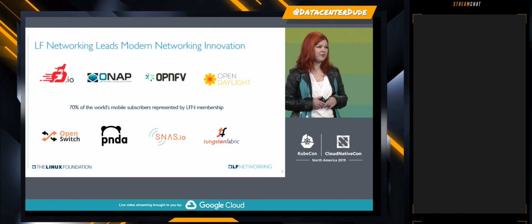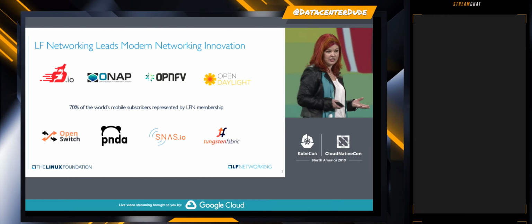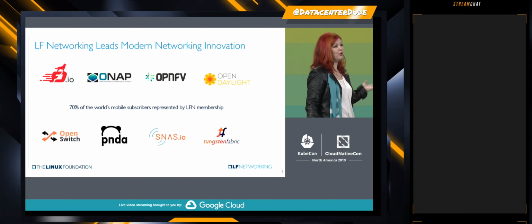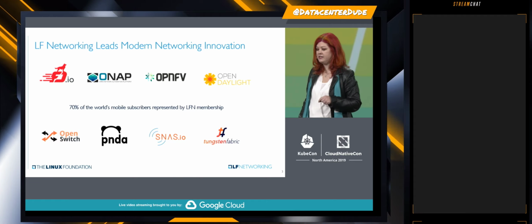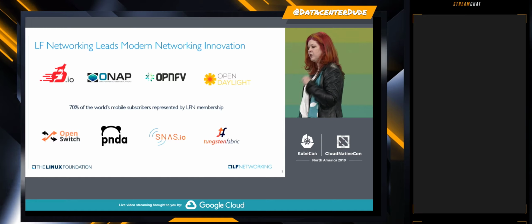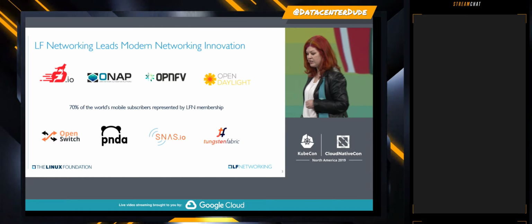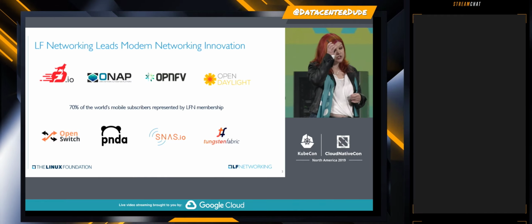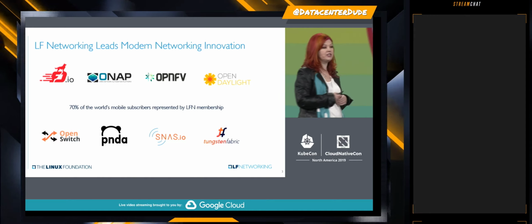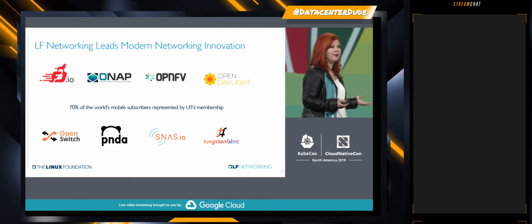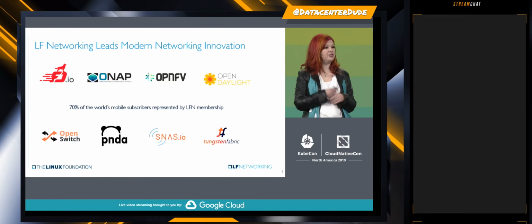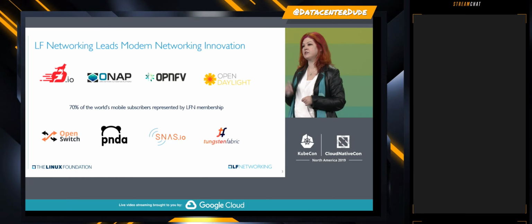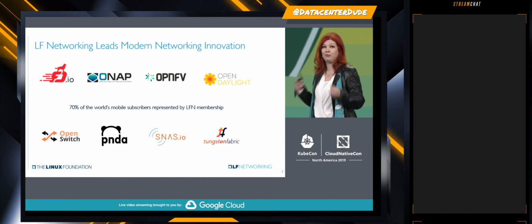We are LF Networking. Like CNCF, we are an umbrella foundation of open source projects under the auspices of the Linux Foundation. We work on things from high-speed data planes to service orchestration and integration with the telecom back office, systems integration, automated testing, CI/CD for telecom networks, compliance verification, software-defined networking, big data applications for telecom, open source network operating systems for switches, and the ability to do large-scale network monitoring. Our operator members represent 70% of the global subscriber base.